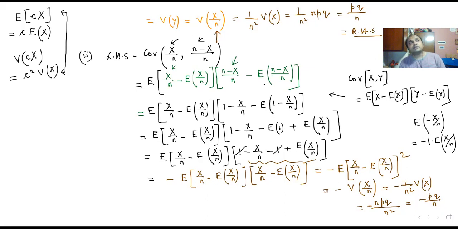It is quite amazing to know that if the probability distribution of capital X is known, we can say that it is binomial. But for x by n, we do not know. We cannot write directly what its probability distribution is, but we can make use of expectation, and we can indirectly find out the expectation of x by n. So this is the objective of the problem.